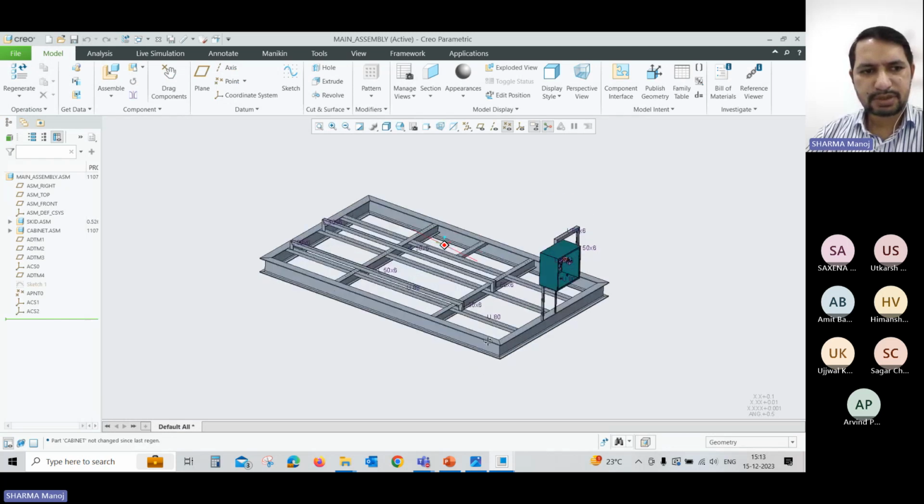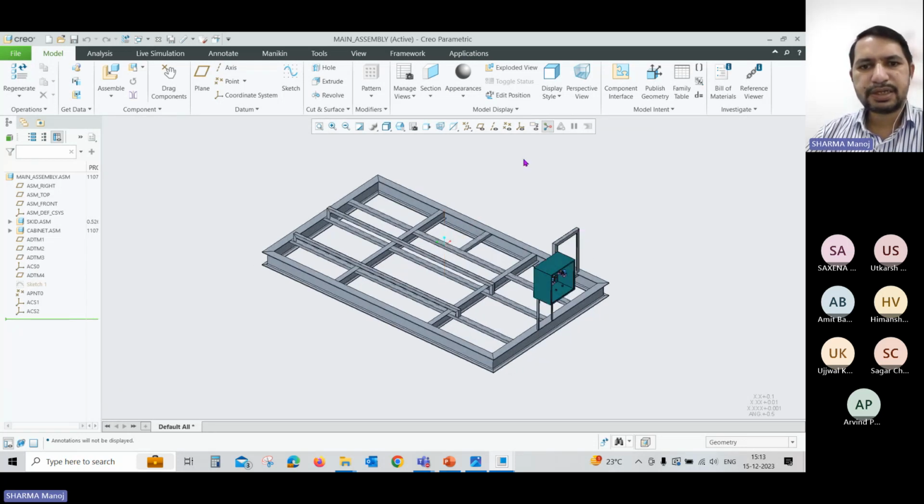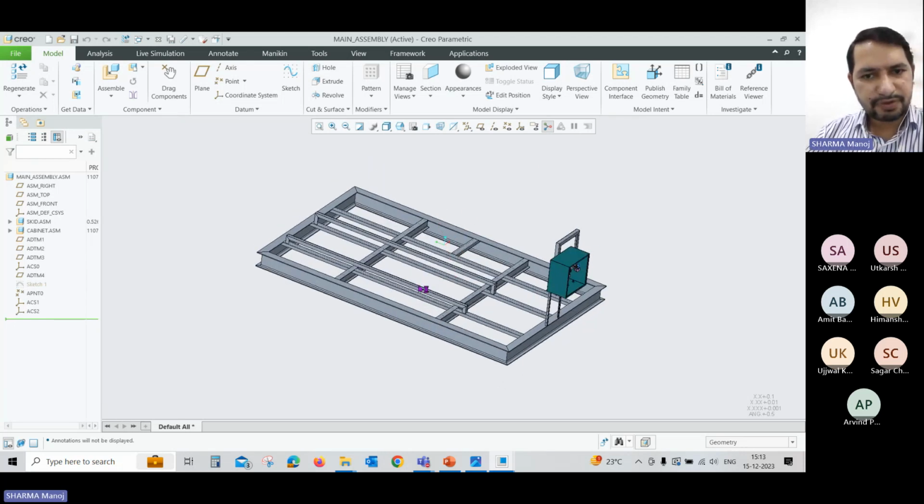So as you can see, this particular structure is available here. I have created this structure by using the Framework command inside Creo Parametric. Once your structure is ready, you can simply create your pipe inside it. You can use your structure, your SPM machine, or if you simply want to create only the pipes, that is also possible, right? From my experience, I suggest that before moving to the piping environment, you first create one sub-assembly in this assembly environment so that it will help you generate the drawings for the piping itself, right?